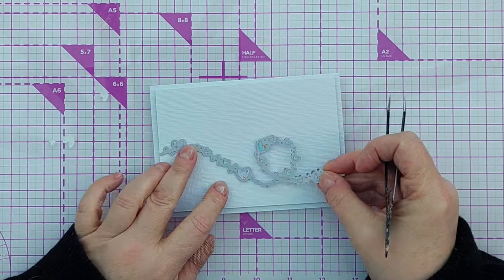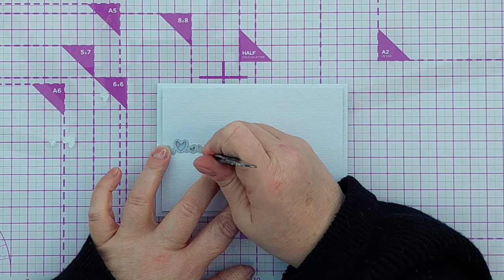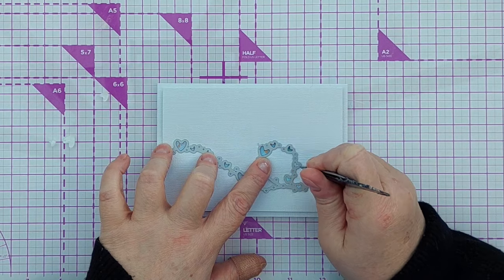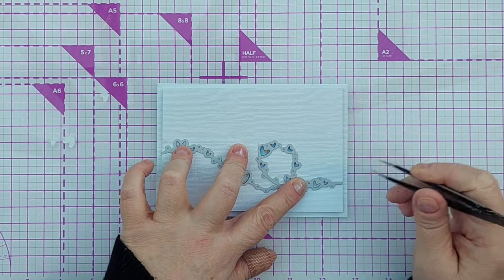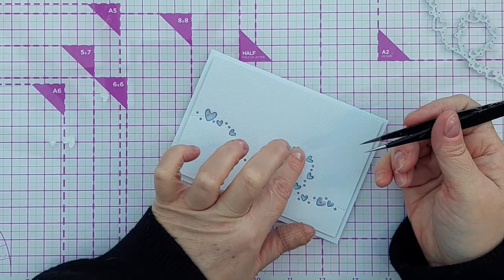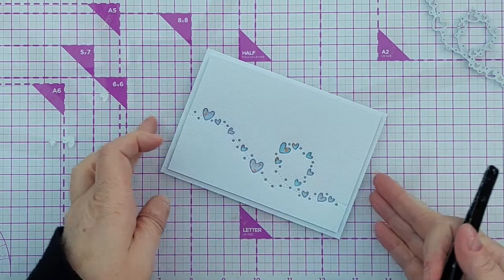So what I'm going to do is I'm going to lock that in there, and I'm going to go through and push vertically down as straight as I can on the hearts so that they go through the aperture and stick to the back, and they should be in the right place. And I can press down like that, and make sure they're properly stuck and they won't fall out.